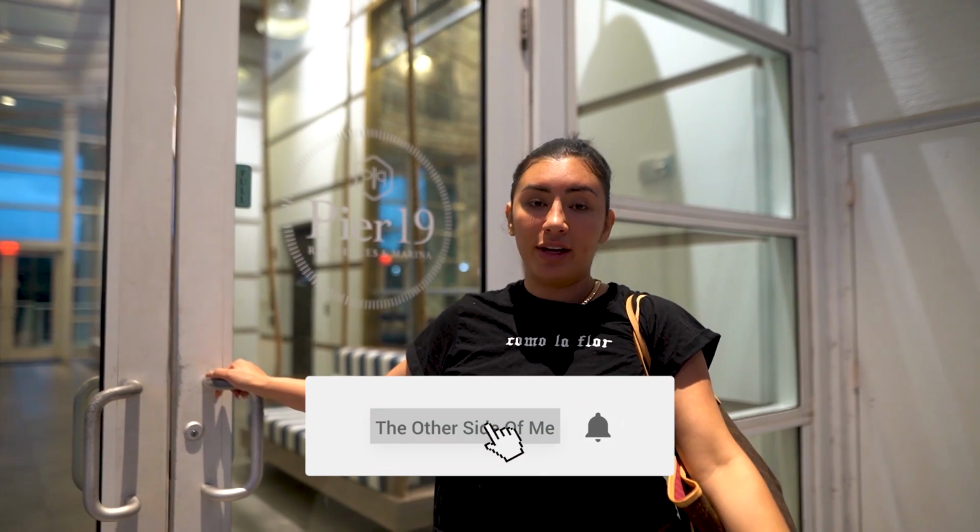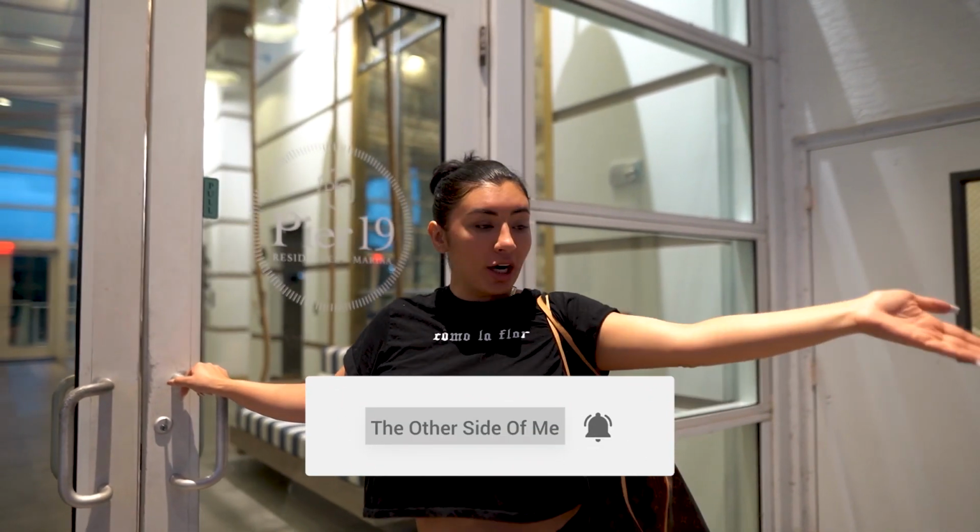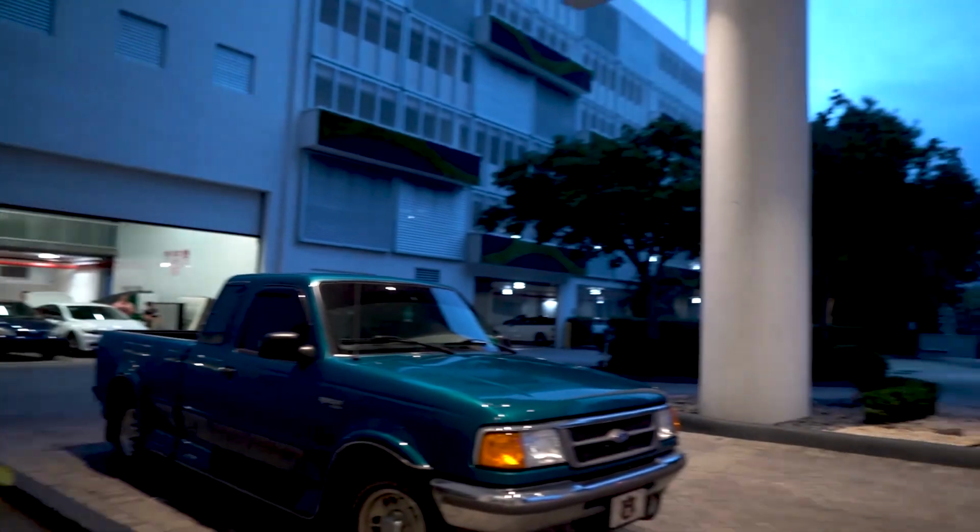Now, when you're coming to visit, they are a little bit strict on who enters the building. So usually, pre-COVID, they used to have a valet who would take your guest's car and park it. That's unfortunately no longer available. But you would park here, go in, and tell the receptionist who you're here to see and the apartment where they're at. They're going to call to verify that you are allowed to come into the building, and then they're going to give you a pass that you put on your dashboard. And then you can park over there on the first floor of the garage.